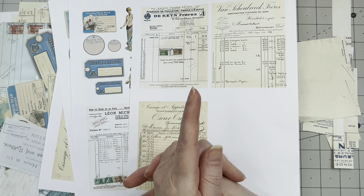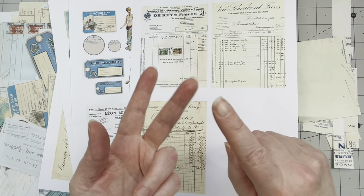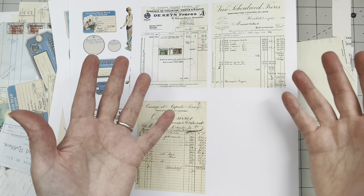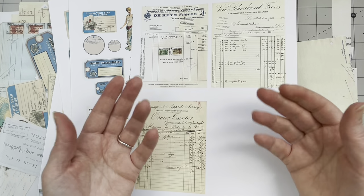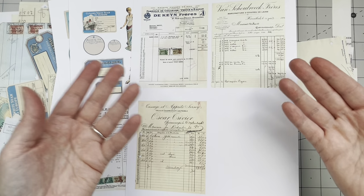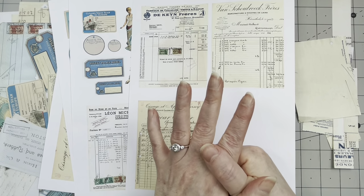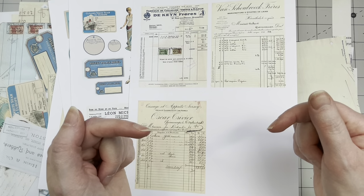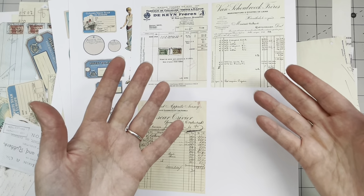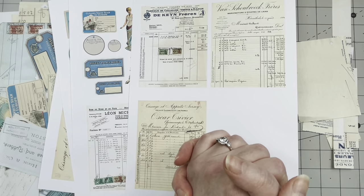I am working with a Windows computer, so I am not printing from my iPad or a MacBook, I have no clue how those work. Also, my computer is, of course, in Dutch, because I am Dutch, everything is in Dutch. But I do some translating, so it'll be fine. So I made a small clip. You're going to watch it right now. If you already know how to do this, skip to the next chapter, it will be okay.